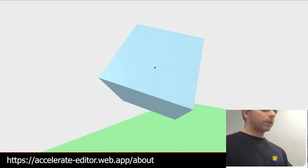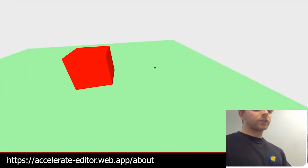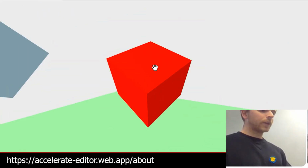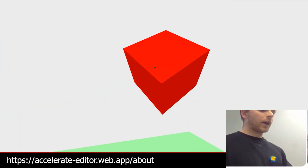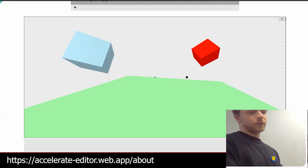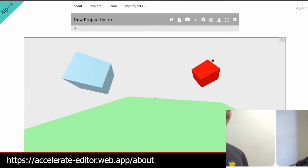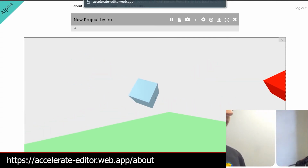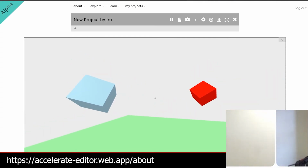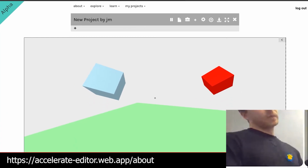The way they're currently set up, if I let go, it should just stay there floating in space, which is kind of cool. If you're building a scene, you can move things around. Unfortunately, as it stands, it's not going to change in its current form, but if I refresh the document, everything's going to go back to where it was when you first created it. We'd love it to be a feature eventually where you can freeze the scene, and it won't be long until you can.